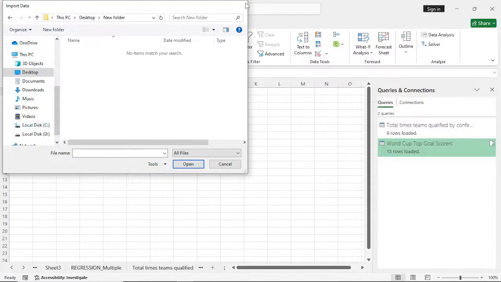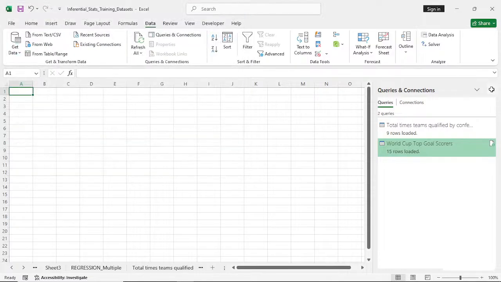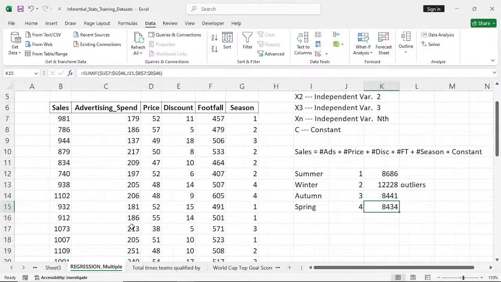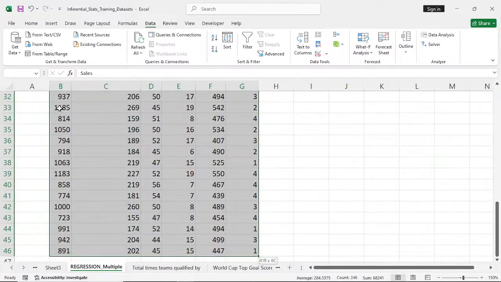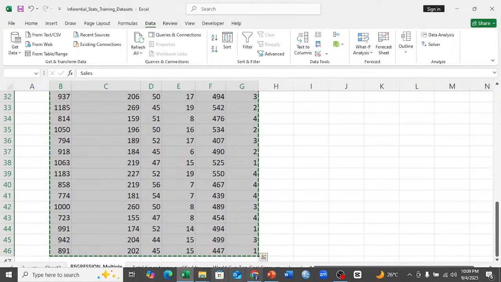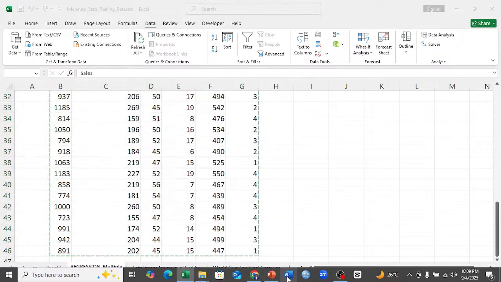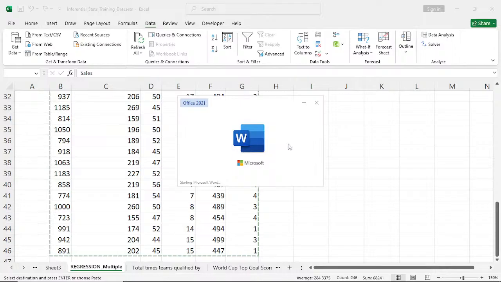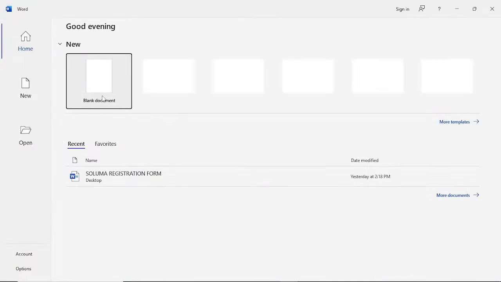Okay, let me just quickly do one or two here. Let me say Control C. Let me open my Microsoft Word. Let's quickly do this and we wrap up for tonight.